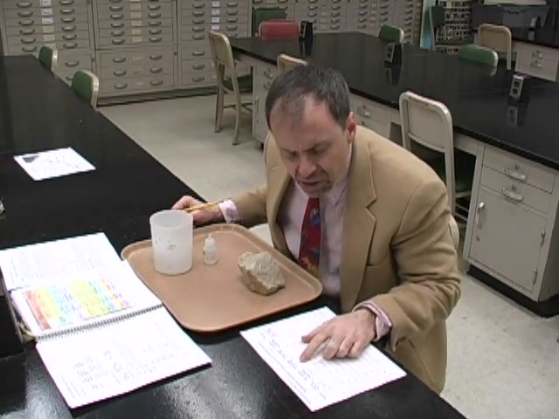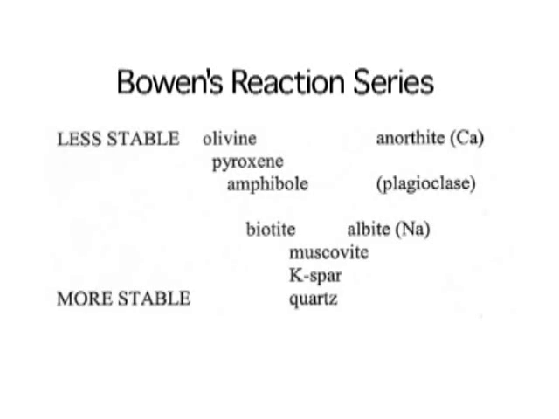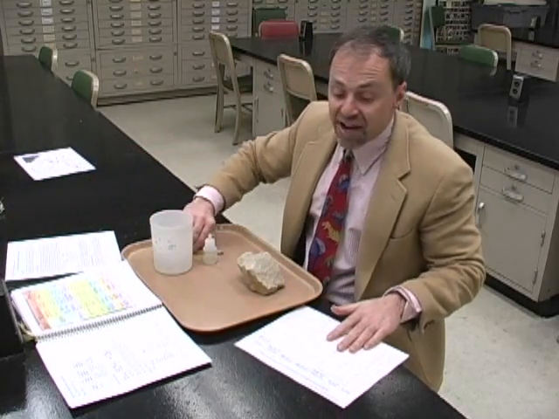Okay, so the first thing we take a look at is whether it has a high, medium, or low chemical stability. Well, if we look at the page here that we show on the handout, we can see Bowen's reaction series. And on Bowen's reaction series, you can see that the minerals up on the high part are less stable. The minerals down on the low part are more stable. And the bottom one, most mineral sitting on the more stable line, is quartz. And in fact, since quartz is all over the place on the surface of the earth, it is one of the more stable minerals you can have. And so therefore, as far as chemical stability, we're going to say this is very stable.